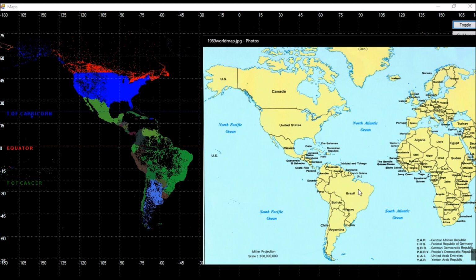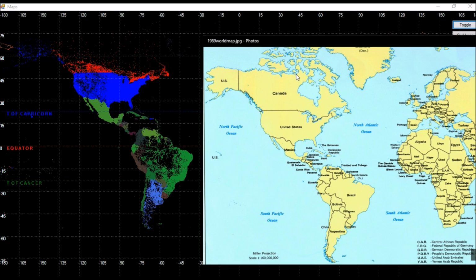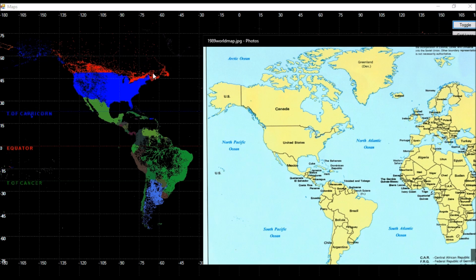Okay, so there's South America, and then it goes into Mexico, United States, Canada, and then all the islands up here. Again, not as defined. I'm not actually drawing any lines in my program. It's just pure dots, and that's why you're seeing very defined lines over here, because this is probably an artist's view of this, but this is just city by city. So that's why the lines are not quite as defined.